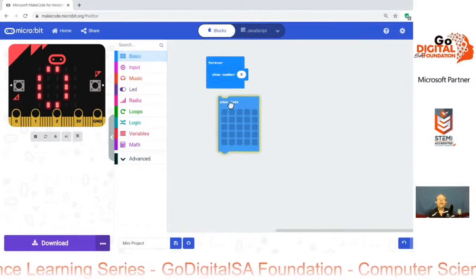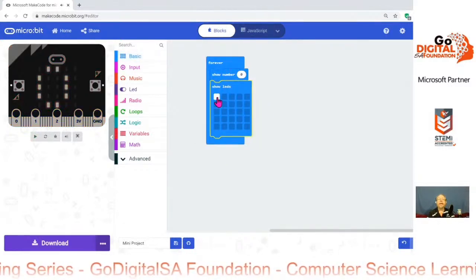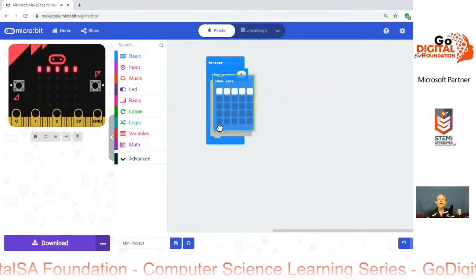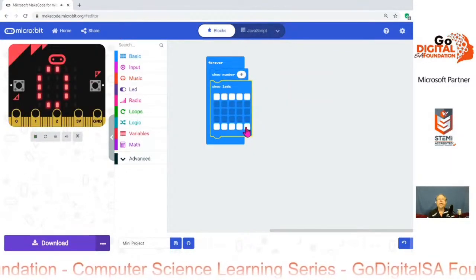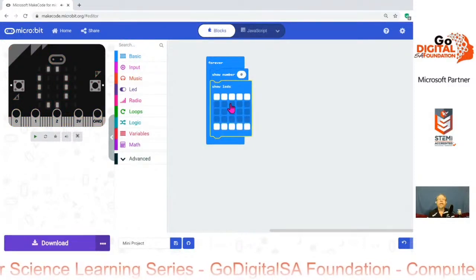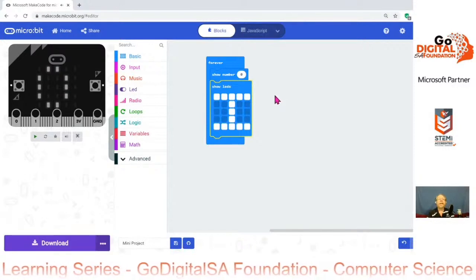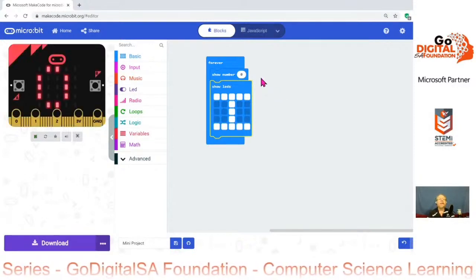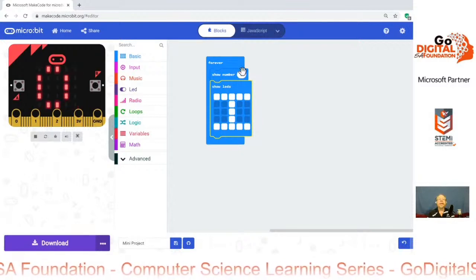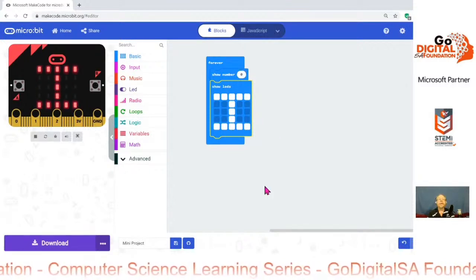We take show LEDs, make a pattern here. Now we'll see that our forever block will display 0, then it will display this pattern. And then it will go back and display 0 and the pattern, and it will do that forever.